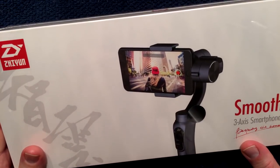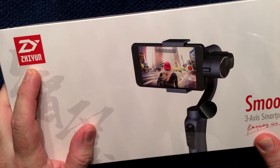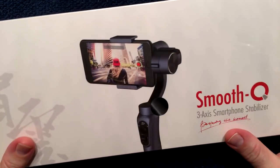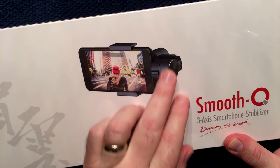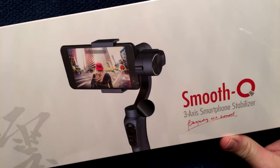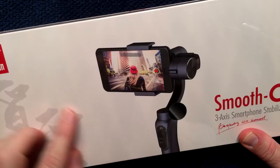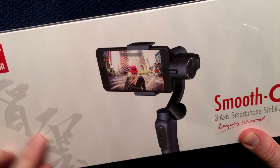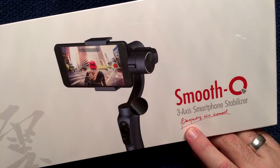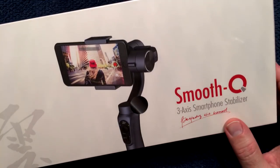So on the front, we have the Jiyun little icon there. And we have a picture of the Smooth Q with a cell phone mounted up. We have some, what I presume to be Chinese characters here. And we have the phrase, perfecting the moment, here at the bottom.